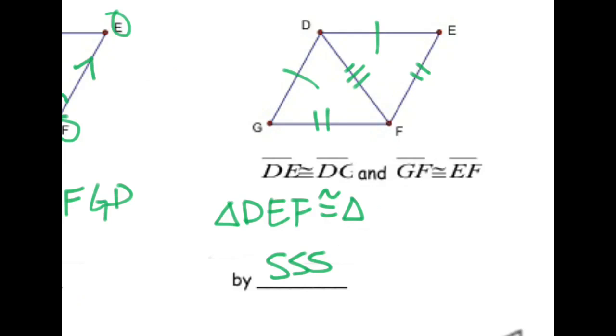And let's think about what corresponds to what. Well, can you picture this? Imagine if you took this point right here, E, if this was a piece of paper, and you folded it along that line, down like that, it would be right on top of itself. And so I can see that E corresponds to G, and F and D correspond to themselves. So I'm going to say triangle D, instead of E, I'm going to say G, F. And finally, we're done with problem number 1.